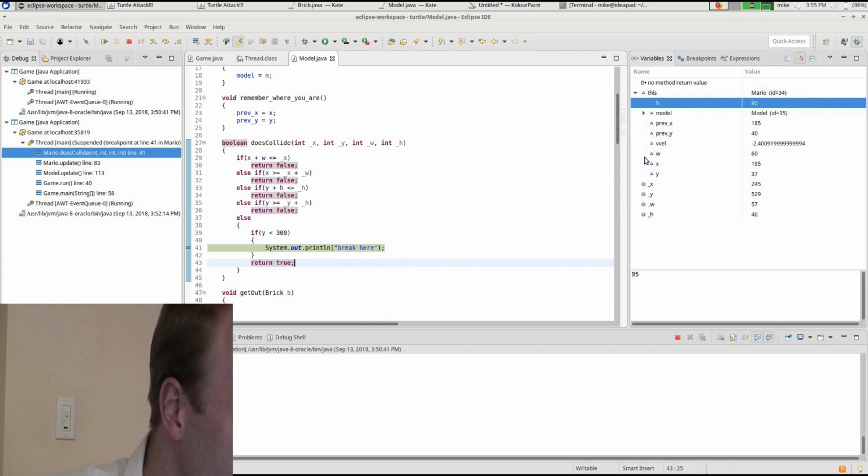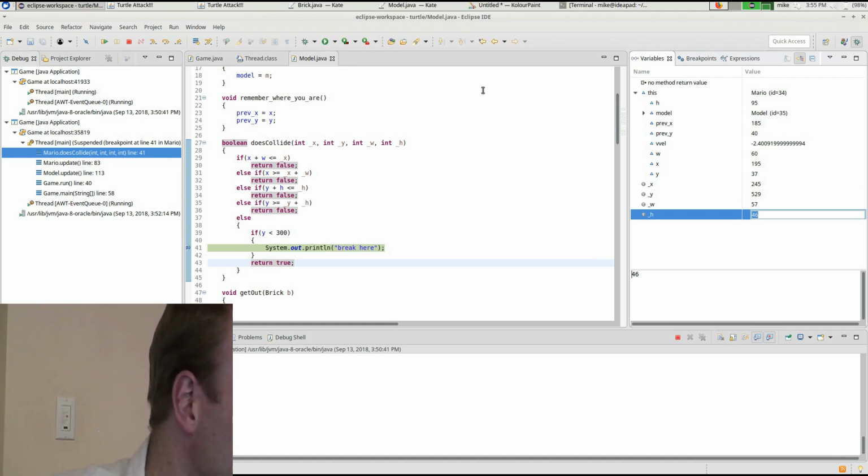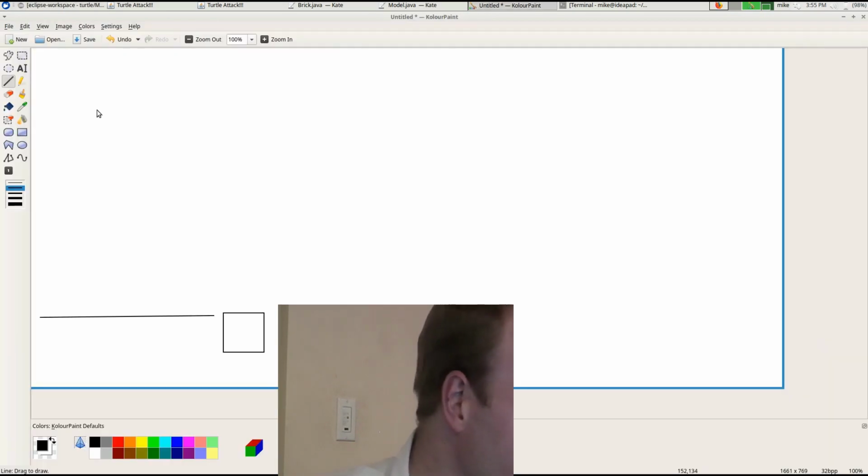So here's what I have to work with. The brick is at this location, 245, 529, and it has a width of 57 and a height of 46. So basically that means it's about here, and that distance is 245.